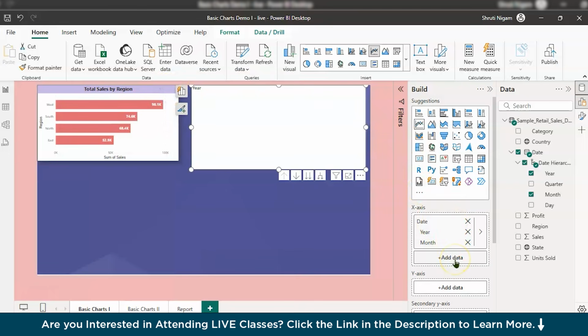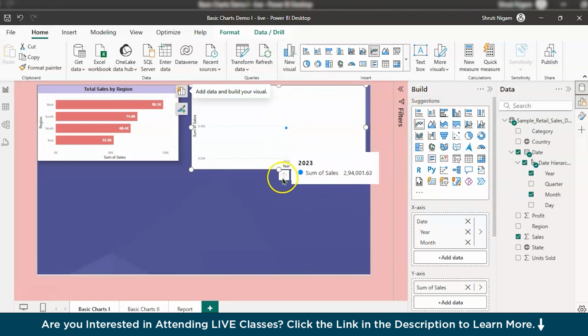Once we have the x-axis here, we want to see total sales trend over month. So we will check on sales, it will go to the y-axis. However, we are not looking at the line chart. What we have here is a single dot. Now let's figure out why. See here on the x-axis, it says that in 2023, this is the total sales. It means we have the data for only 1 year.